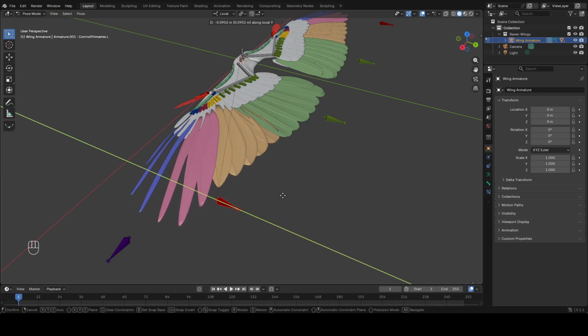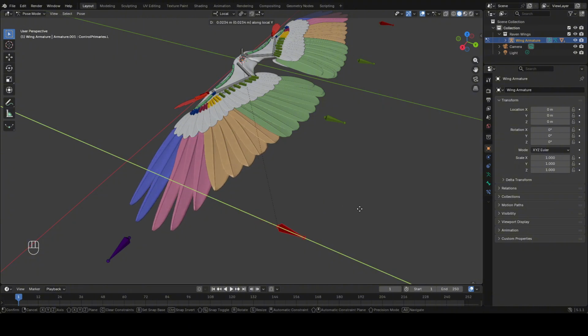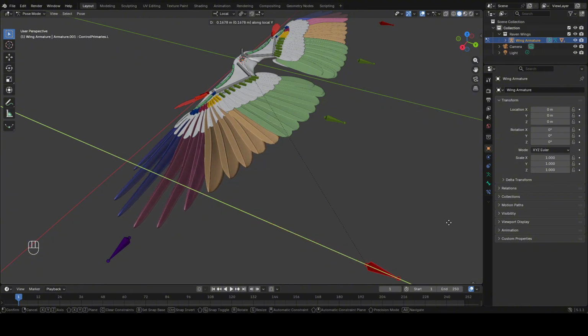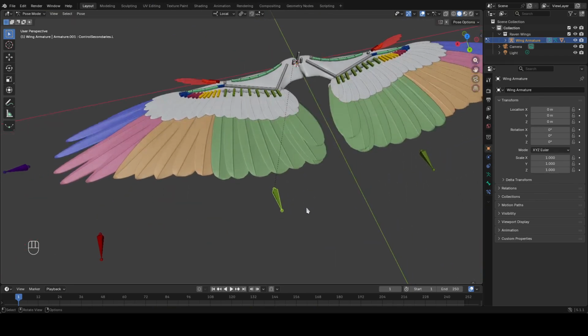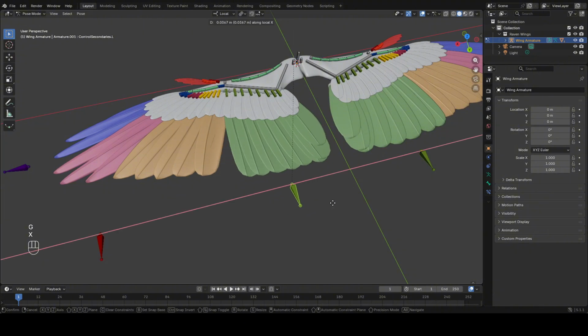The outermost feathers are more transformed than the innermost ones, just like real-life bird wings. The green bone only has one role at the moment, which is folding or extending the secondaries by moving it along the X-axis. You can press Shift while moving bones for more precise transforms.